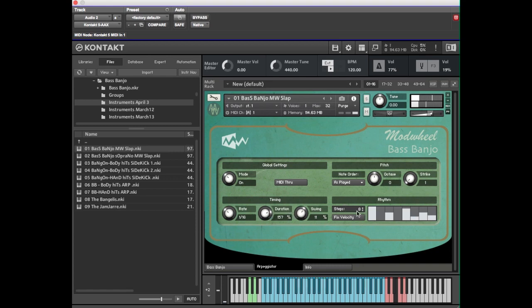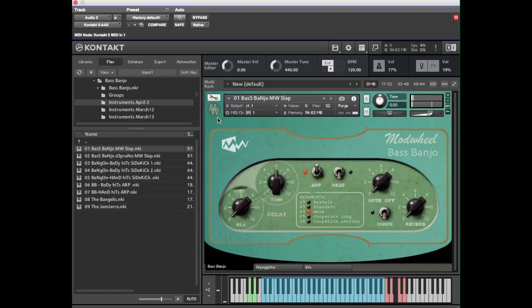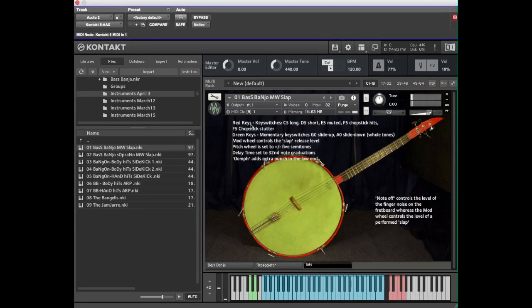That's great. Now, look, keep playing that, please. Now, there's 8 steps here in our pattern, but I can take that up to 32. And you can rearrange this pattern any way you want. You can just draw these in. I want a big swell at the end. The steps are the velocities that each step is playing, obviously, in case you didn't know. We'll take that back down to 8. Then there's an info tab which tells you what everything's doing and what we've just told you, so you don't have to listen to this, you can just read all this information and admire the wonder of the bass banjo.